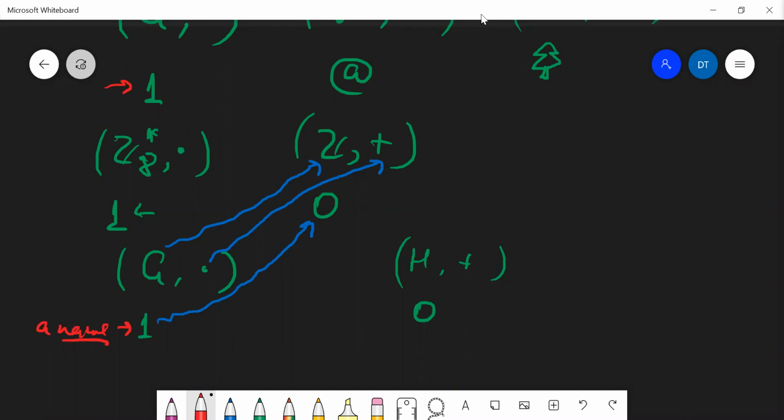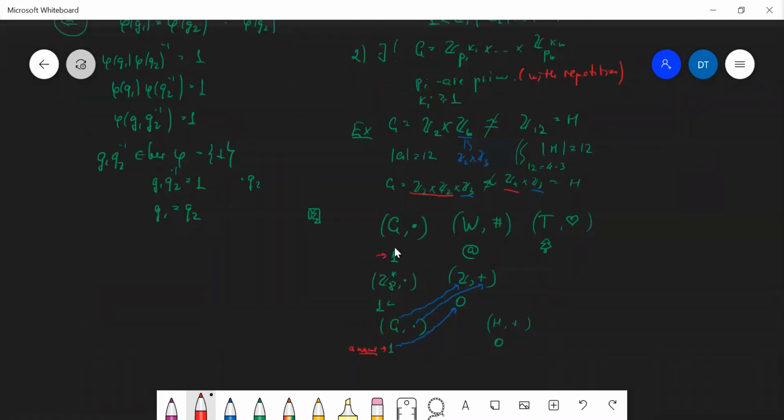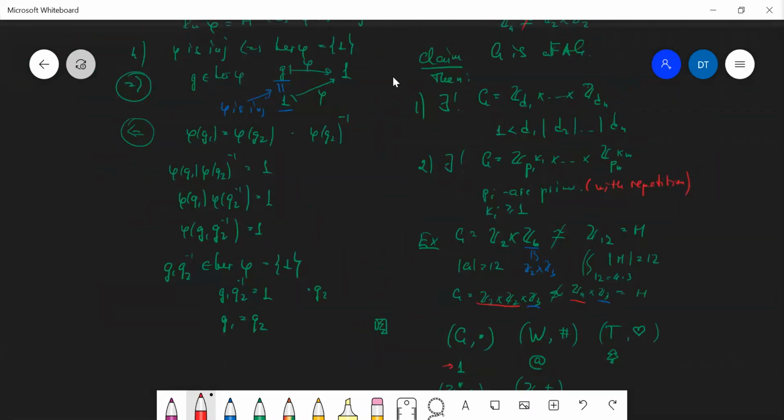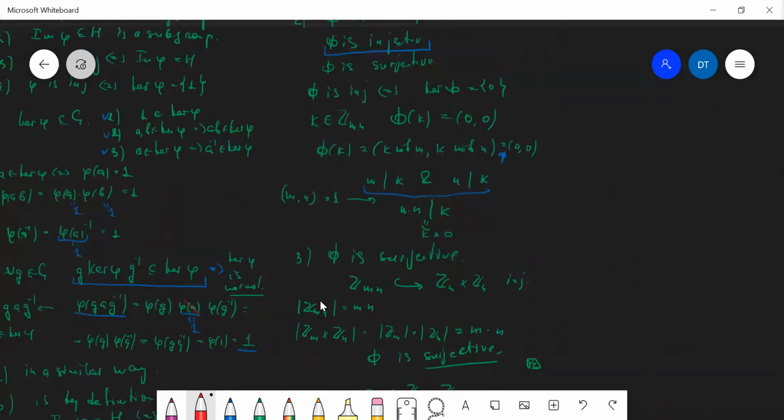Okay. Are there any other questions? Yeah, can I ask a little question? Can you show the proof for the injection in the Chinese remainder theorem again? Yeah, give me one second. It should be here. Yep.